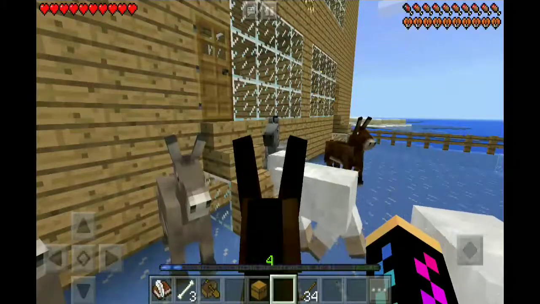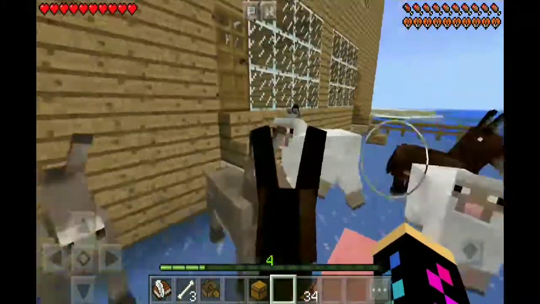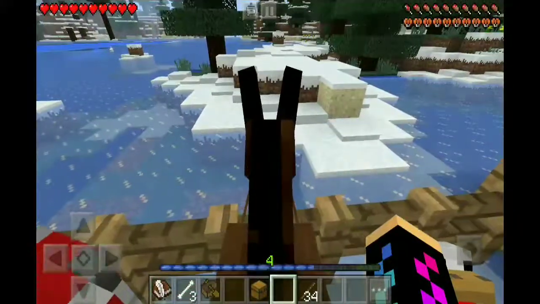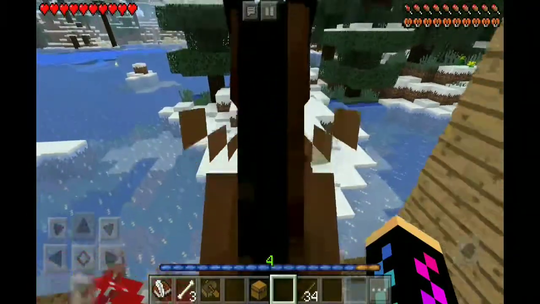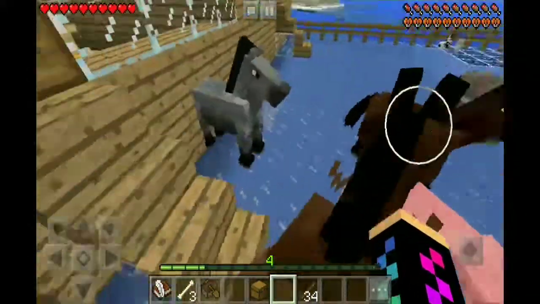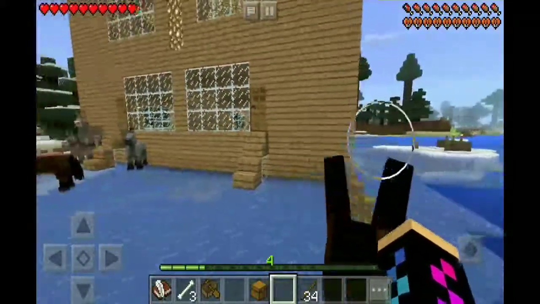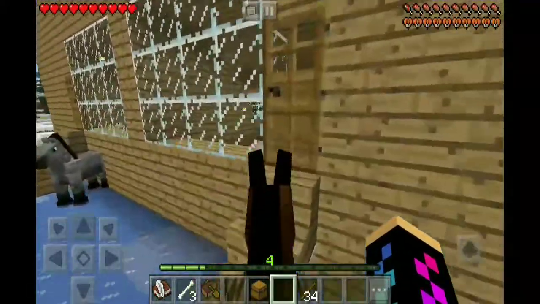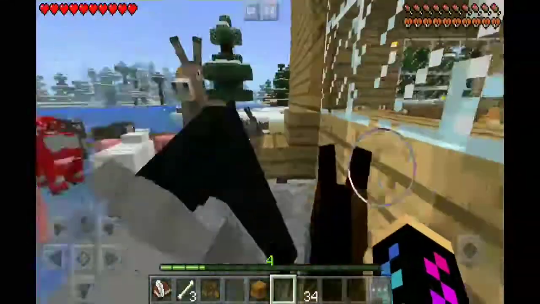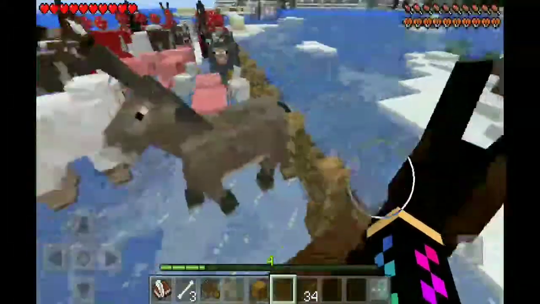Let's see how high you can jump. Enough to get us all over the fence. I think. I hope. Yes. So we're gonna put the chest on her. Okay. Maybe she's not the fastest mule. Let's go test it out. Oh my gosh, I don't think this is a good idea.